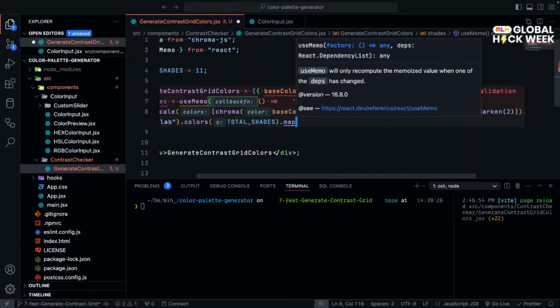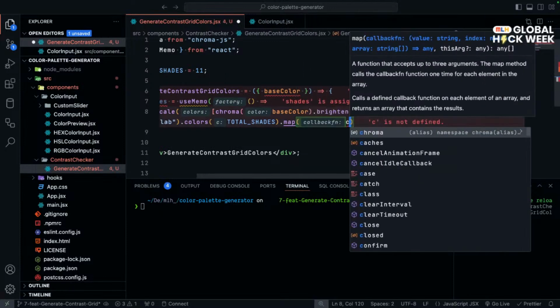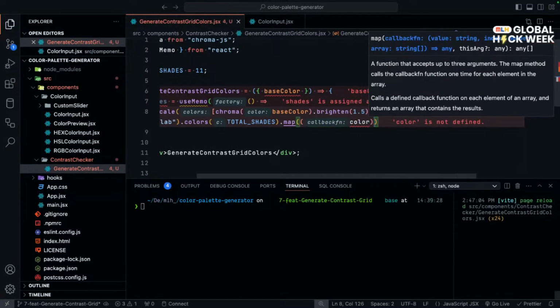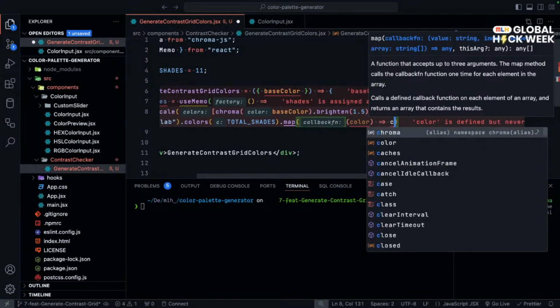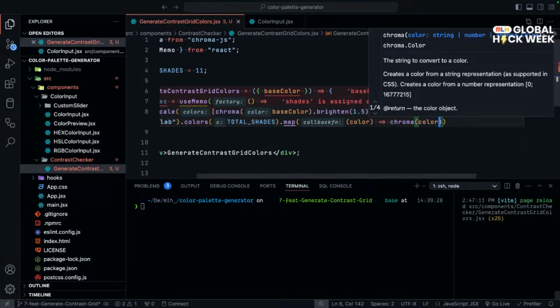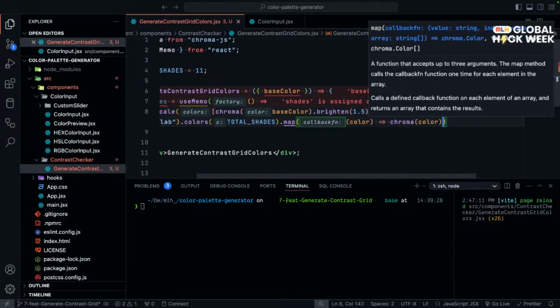And then we will map over every color that comes back from here. 11 colors will be generated. We want to convert it to a chroma object, so that's why I'm doing this chroma color.